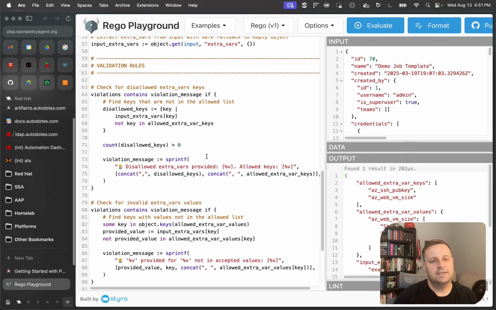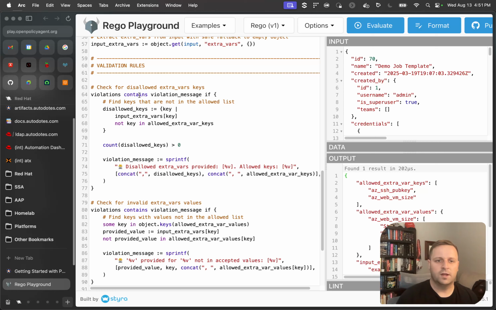of the keys that I'm allowing. There's an important keyword here, contains, and I'll give another boost to LLM. When I first wrote this out, my policy would only return to the user the last failed message. But in reality, I don't want my user to have to fix an issue, rerun everything, surface the new violation, rerun it again, until they have a complete clean solution. I'd rather surface to them all the violations against the particular policy so they can implement fixes on their end all in one go. This contains allows me to do that.